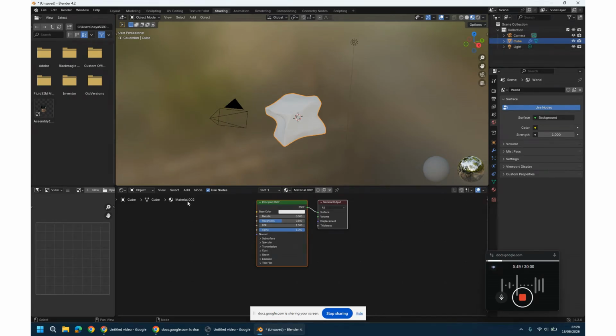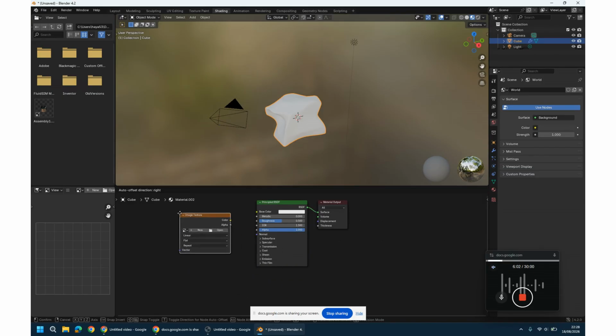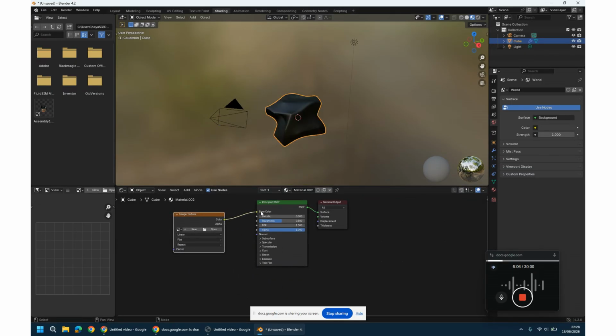Now we have to do nodes. There's like some proper coding stuff now. So there's loads of different options we can do. We're going to go to add, and then what I'm looking for is texture, image texture. I'm just going to click on there. I'm going to go from color to base color to connect that. And you can see, boom, it's turned it black, which is great, but it could be a stone.